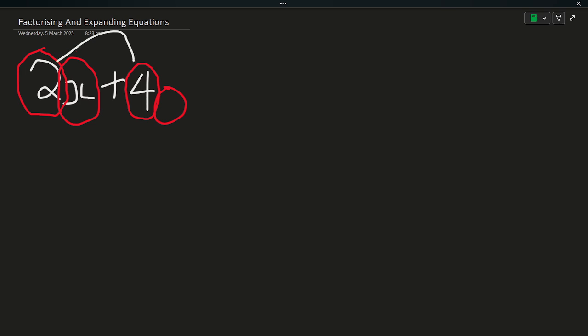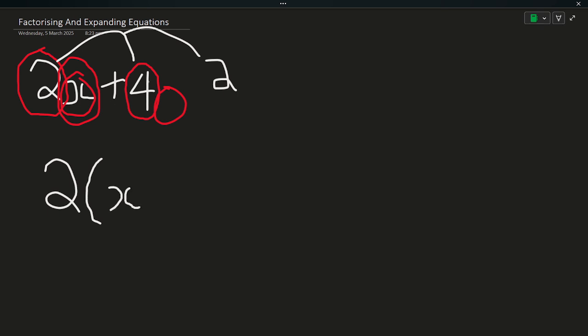The highest common factor for both of these numbers, 2 and 4, is surprisingly 2, because 2 can go into 2 one time and 2 can go into 4 two times. So 2 times 2 is 4 and 2 times 1 is 2. You take out 2, and there's nothing else except for x in this part, so you'd write x again in this part.